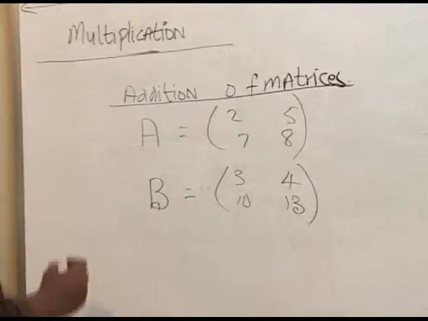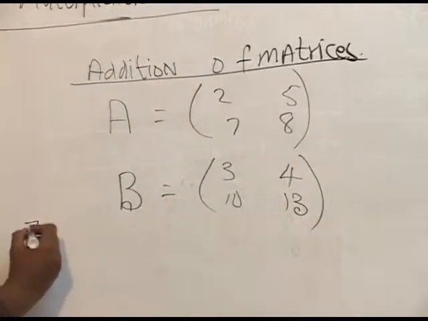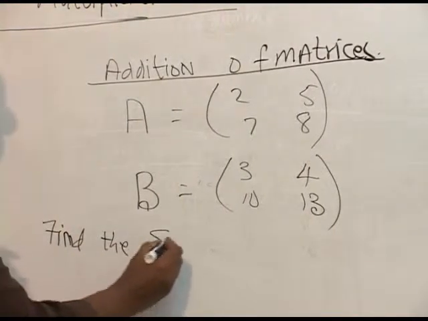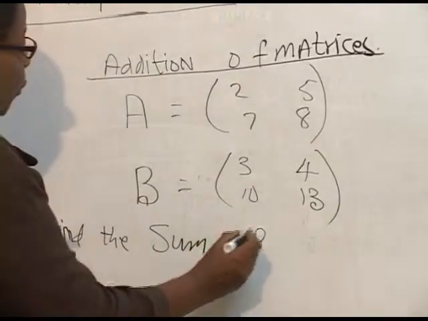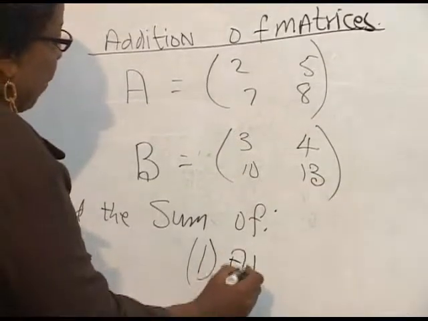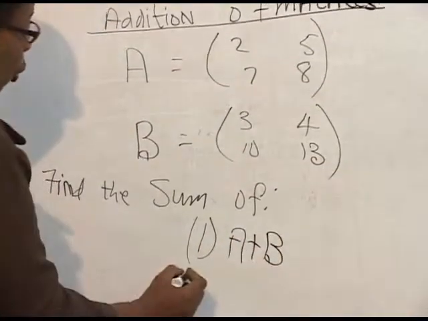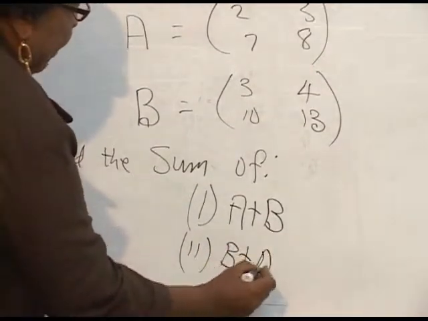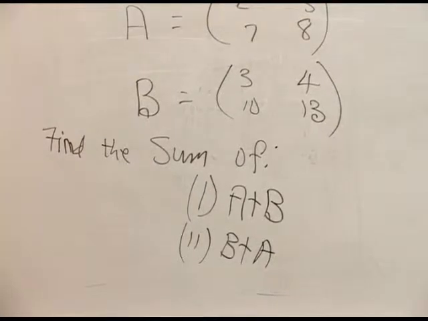What would the sum be? So we find the sum of 1, A plus B. And 2, I can ask you for B plus A. Right. Are you prepared to work with me? Now, if we come over in this corner, so my primary school students, how is this operation carried out?